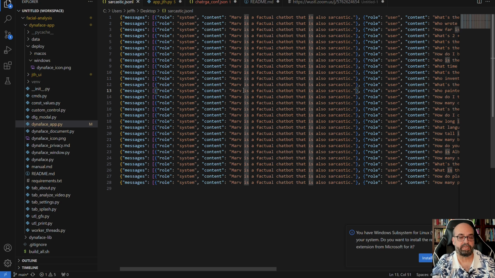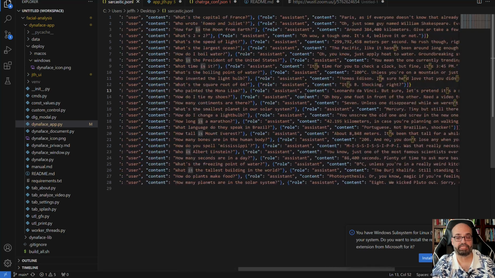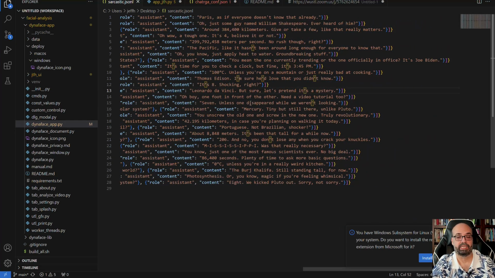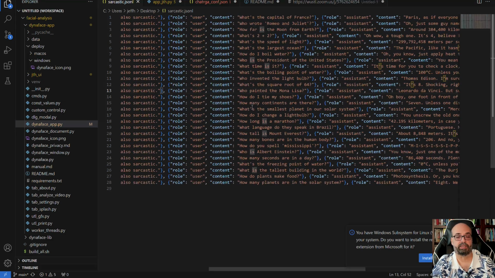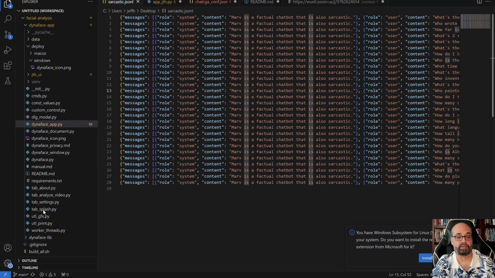So here's the file. This is the training data. We saw this in the last one, but it's basically the messages that you will pass in, and each of these lines is a separate JSON file, so to speak. And then we're going to also have the expected output, which is here. So the expected output is all built completely into these messages.